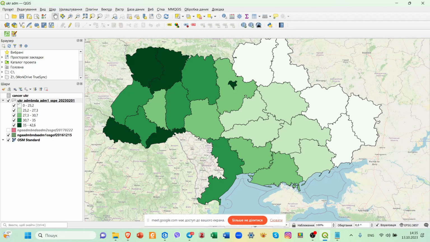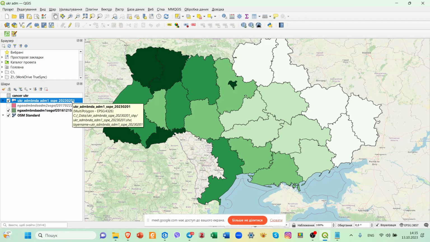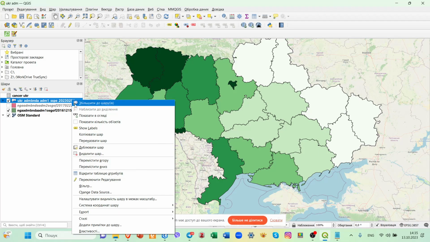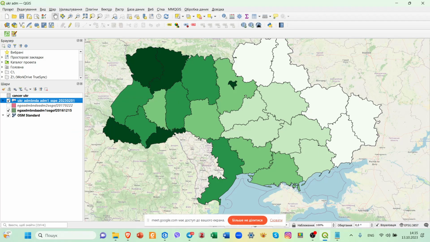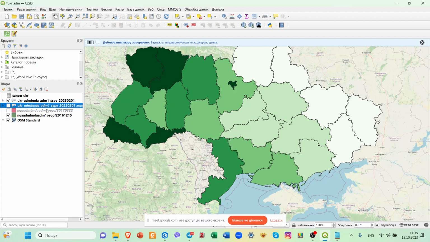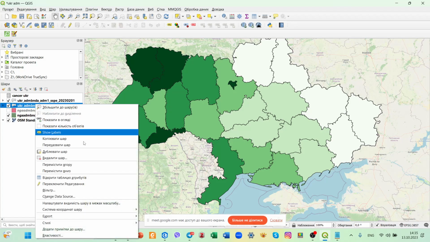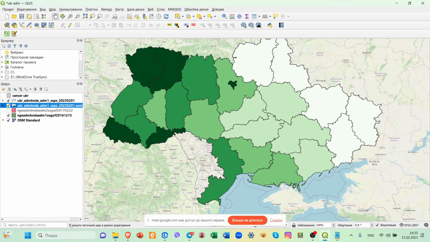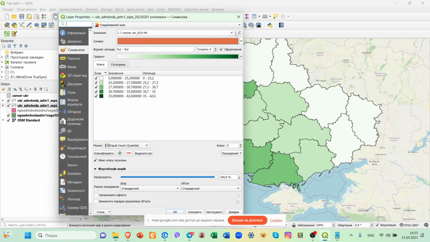Well, then we can duplicate this layer, and while duplicating, we can change the indicator, the fields that we use.